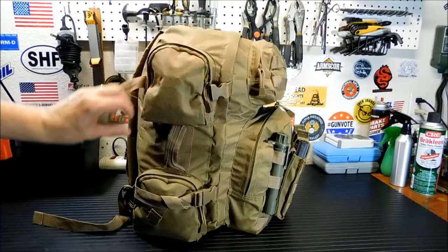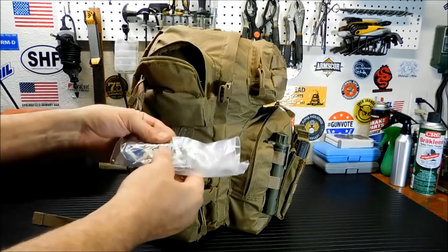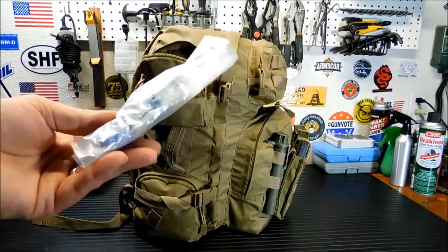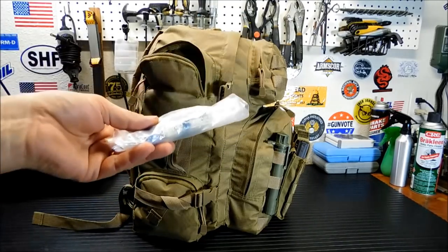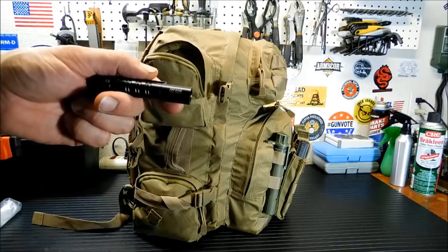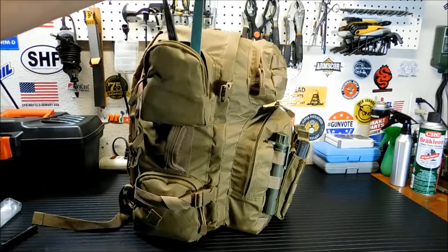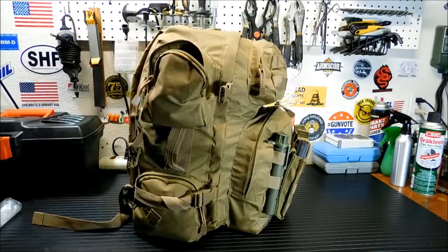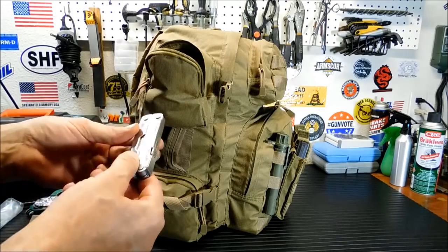Let's start on the side. On the side here in this pocket, I have a bunch of things. Right here I have some cash — I always tell people to keep some cash. I have a few quarters wrapped up in tape because there's always that occasional payphone you'll run across. I keep about 100 bucks in here in 20s, 10s, 5s, and singles — you want to have some small change. I also have an Olight i3T EOS in here. I don't have a dedicated flashlight; I really don't need one because of the next item — a headlamp. Between the two, I've got some decent light. They both run on AAA, and this bag is standardized to AAA only. I also keep my Leatherman Rebar in here.